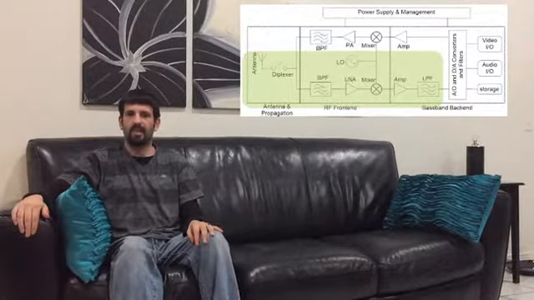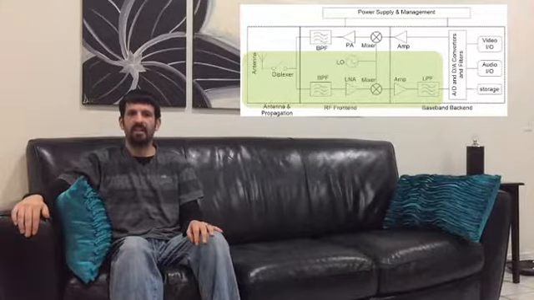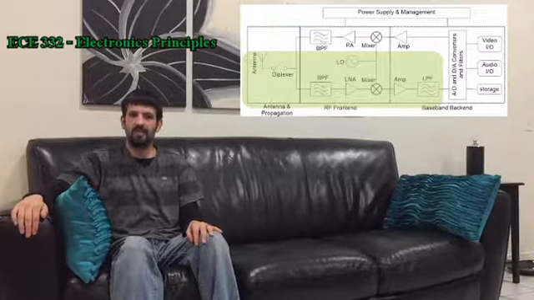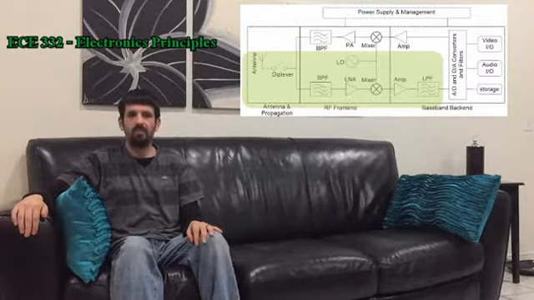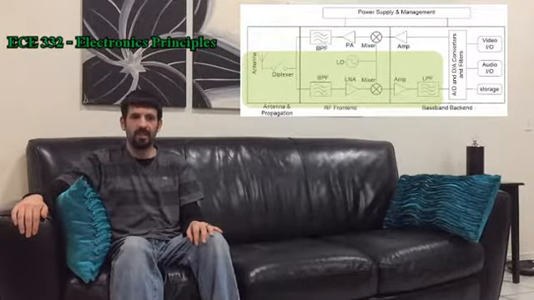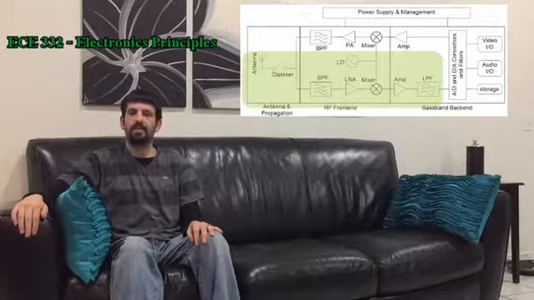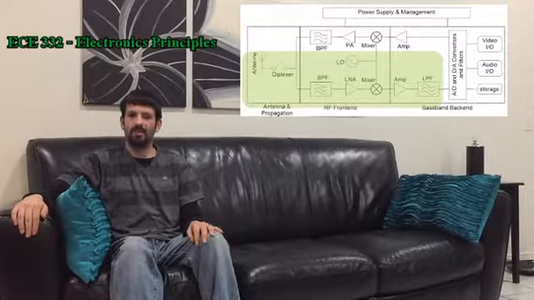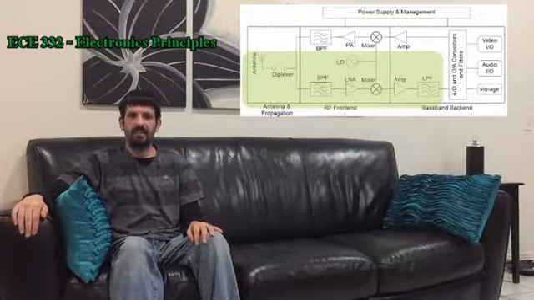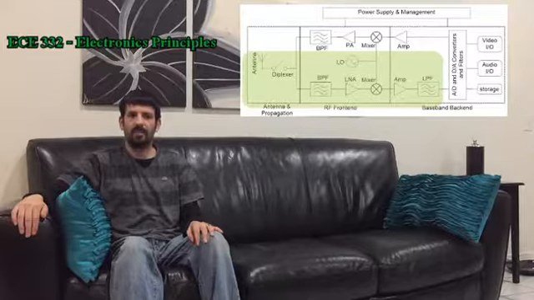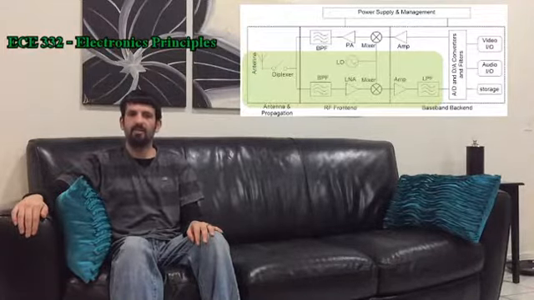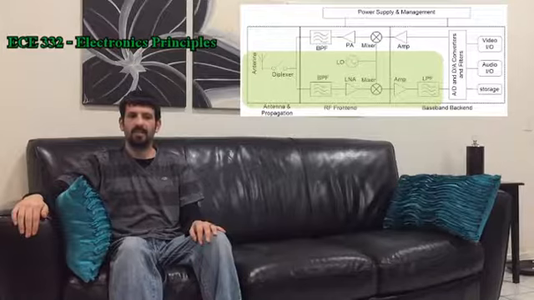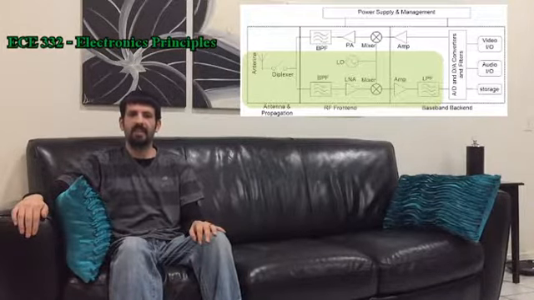After the antenna receives a signal and converts it to an electrical current, it continues through the duplexer. The antenna can be used to transmit and receive signals, but not at the same time. The duplexer is basically an electronic switch that connects the antenna to either the transmission circuit or the receiving circuit. From the duplexer, the signal enters the RF front end. The antenna receives a wide range of other signals aside from the data we want to receive, as well as random electromagnetic noise. We need to remove those unwanted signals. So the first stage of the RF front end is a bandpass filter.